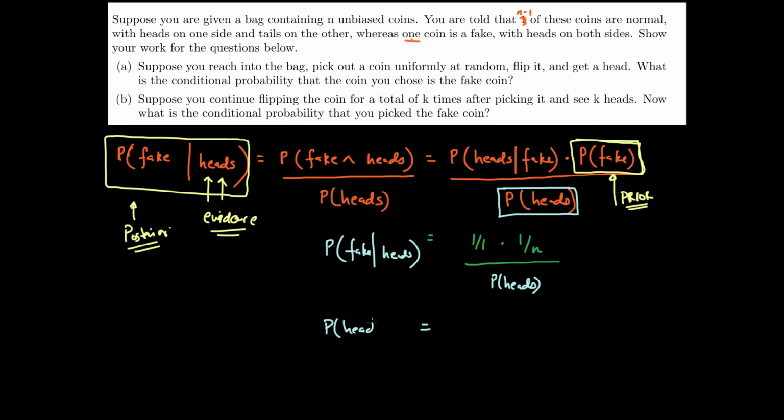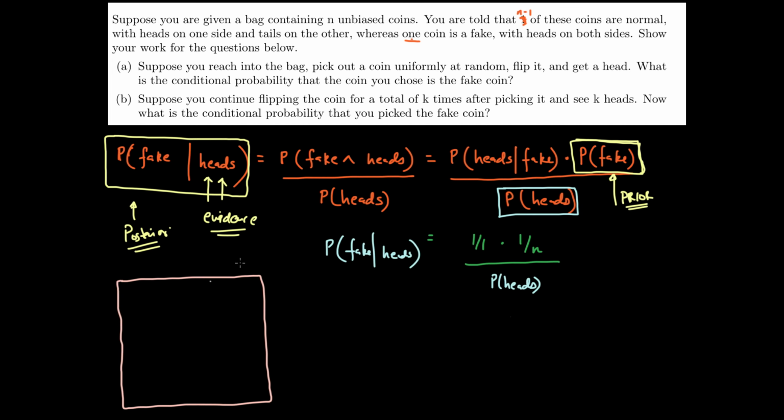The probability of you observing heads is actually equal to... if I were to draw a simple Venn diagram here. So here is my Venn diagram, and in my universal space, it contains the results of my experiments. What are all the possible results that can happen in this experiment? Well, I'm just taking a coin and flipping it. So what I can observe from my experiment is that some of them will be heads and some of them will not be heads.